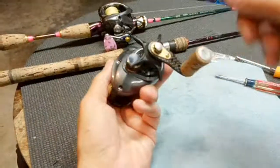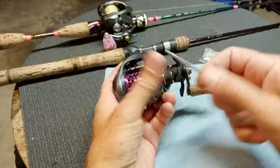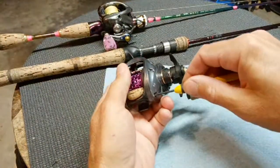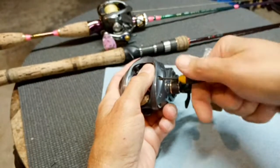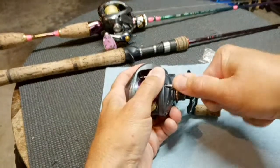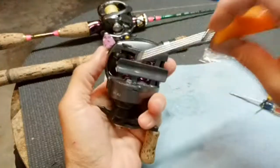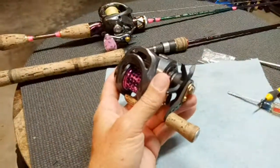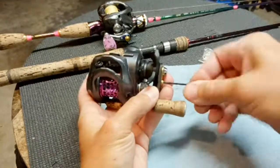Now, for some reason something's way too tight, and a lot of them also have a straight slot, and that's kind of why I designed this one, so that if one's real tight, I'll push as hard as I can and turn it. But normally just a little Phillips jumps in there and will do the job. Well, maybe not right there. So have a real good straight screwdriver to break any loose, because you don't really want to mess with the big Phillips. Now, every once in a while, you'll have something, oh, I forgot I put that on there. I got to find that little thing. Is that it? Oh, look, it's right there.